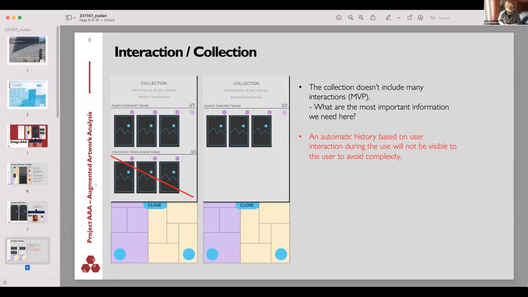And how can we use this kind of information in order to improve the automatic recognition tasks that the computing models do? So this is something that is very helpful for us, happening on two levels there. So an explicit selection where people basically bookmark things, and the interaction history, which is automatically gathered and built up and curated by the interaction that people do on the screen. So the project is very interesting in that sense, as we try to mediate or to communicate between those two different domains, and try to move forward to make them both talk to each other and develop something relevant there.